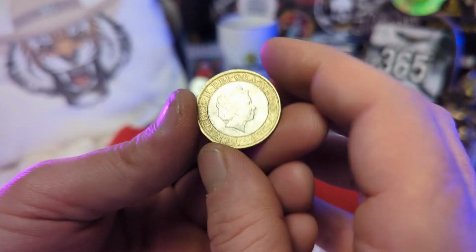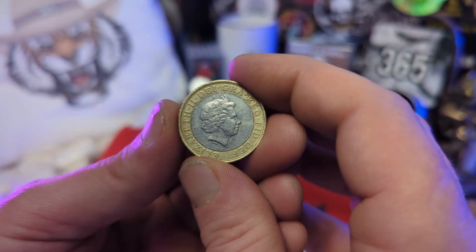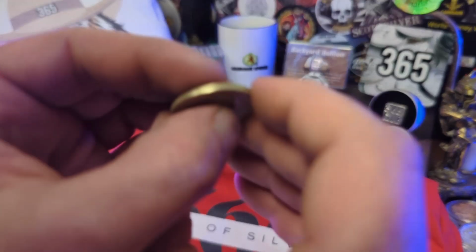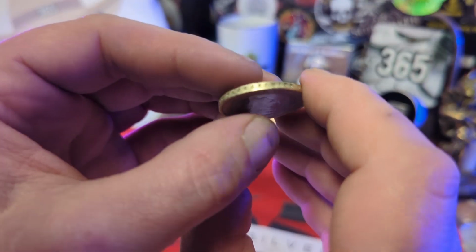We have, once again, the 4th depiction of Queen Elizabeth II right there, as designed by Ian Rank Broadley. So I won't go into any further details regarding that. And the edge inscription on this one reads, "In victory, magnanimity, in peace, goodwill."